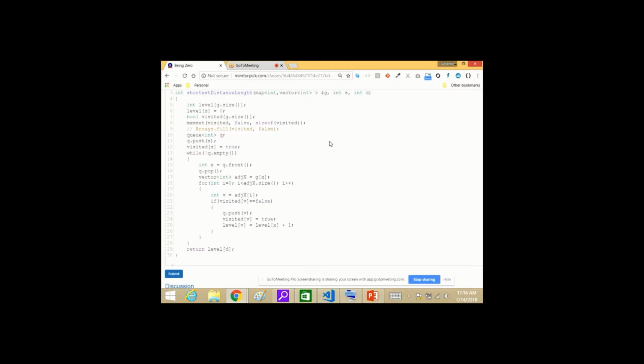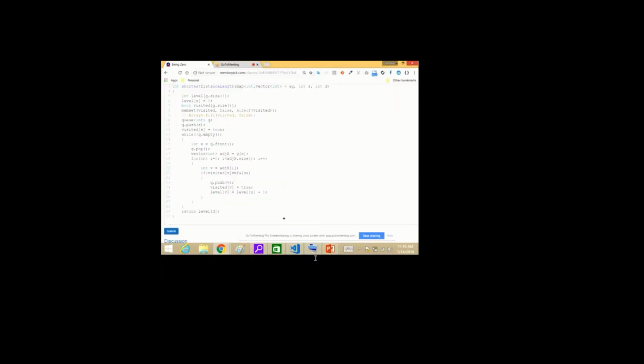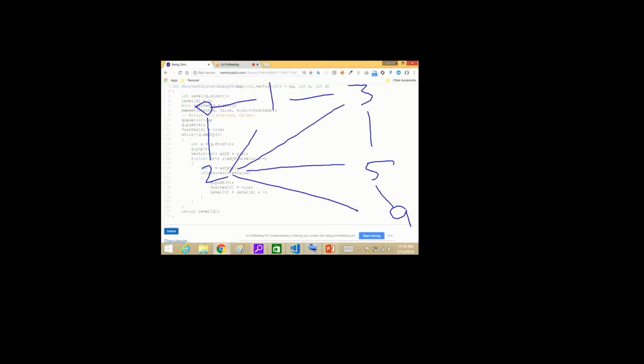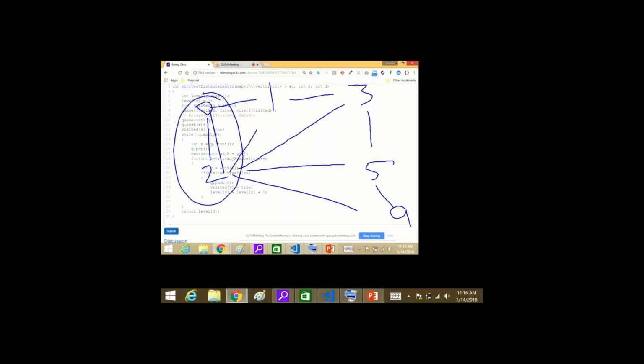S is equal to D. Ideally this is not the optimized version, because if our problem was like this, from 0 you have 1, 2 and you have 3, then you have 5, then you have 9. If we are searching for the shortest path from 0 to 2, the way I have written the code, it will run till the end. But ideally for 0 to 2 it should have broken at this stage and said, hey, 2 has level 1, so that is the distance from 0 to 2. So that would be an optimization we can bring in.